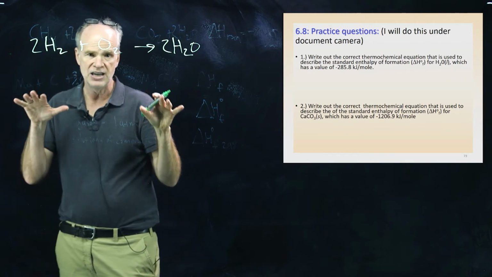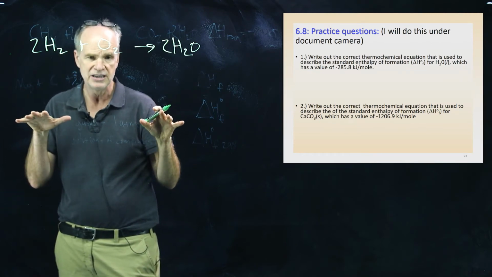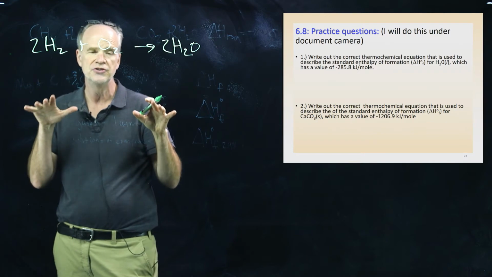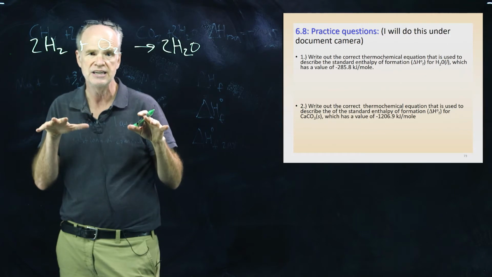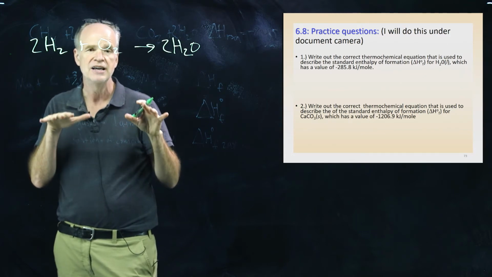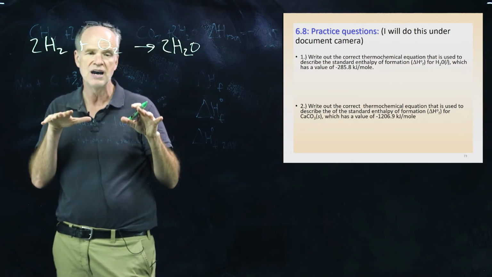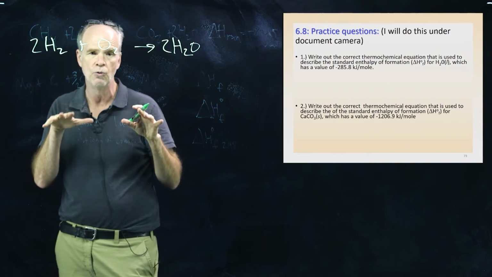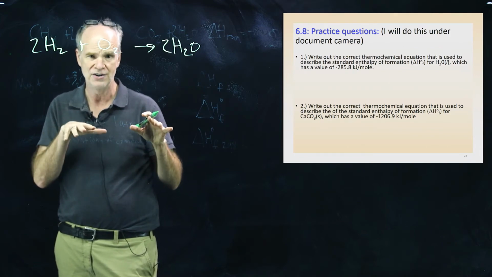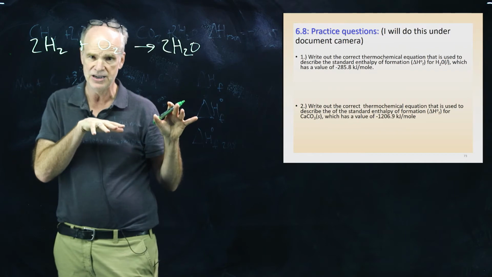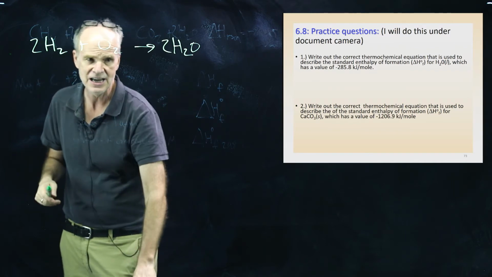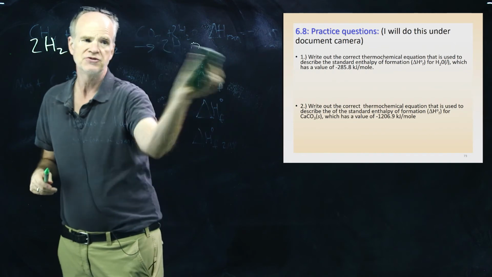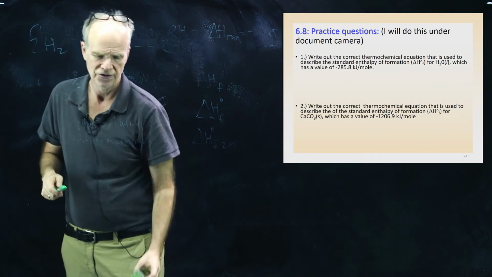Now, we do have a correctly balanced equation, but again, we cannot use this particular balanced equation to describe the standard heat of formation for water. And the reason is, when you write that equation, it must be for 1 mole of water. That's what the standard heat of formation applies to, the formation of 1 mole of compound. So we can't use this. So we have to erase that. Okay, so let's try it again.